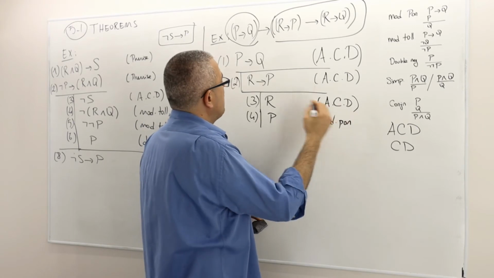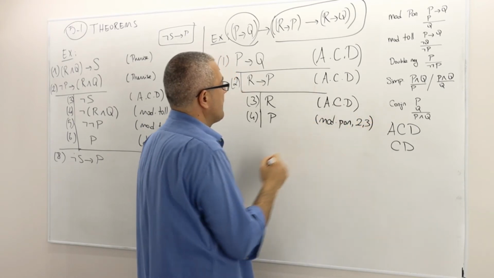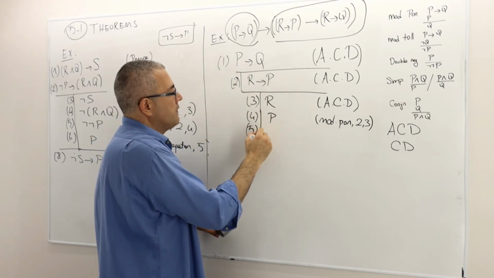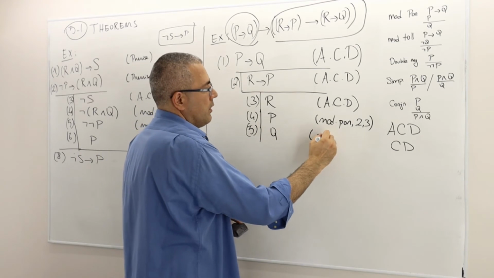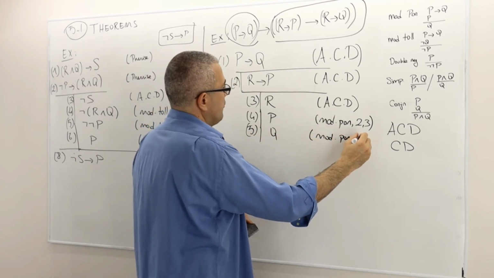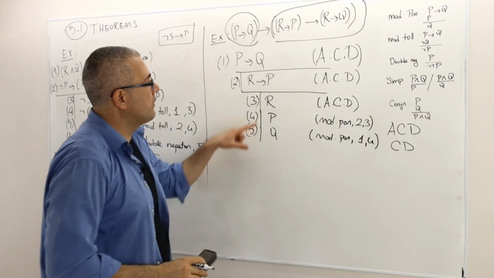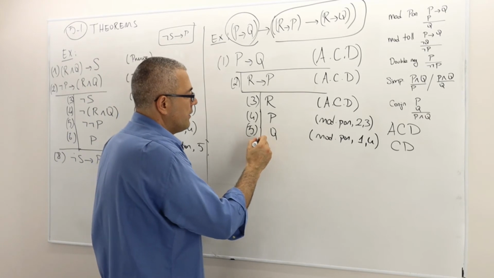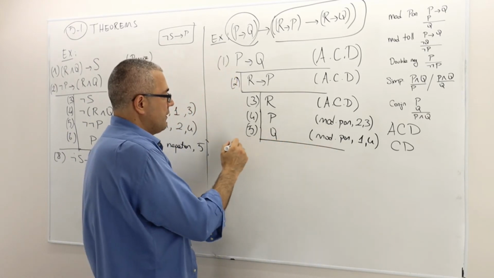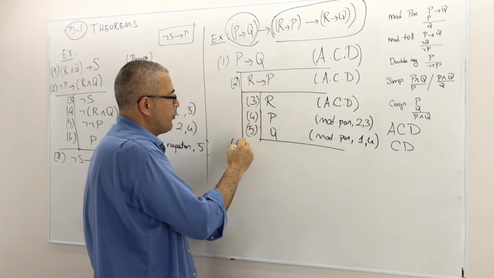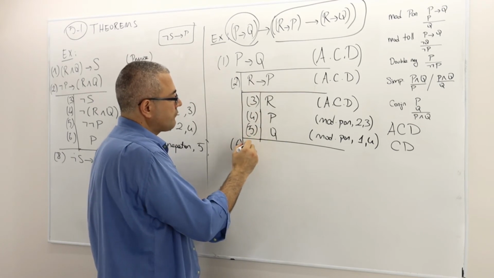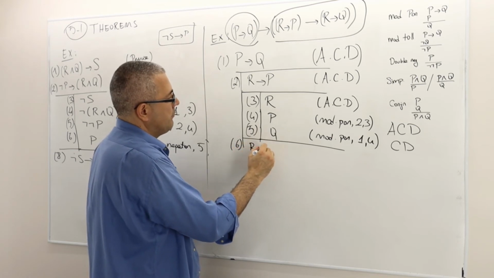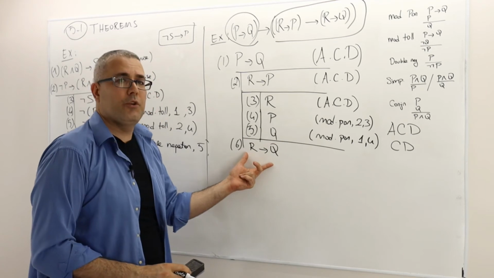Modus ponens between the arguments 2 and 3. All right, once I have P and P implies Q, again modus ponens, Q must be true. Modus ponens between the arguments 1 and 4. All right, so if R is true, I just showed that Q must be true. So now I can close this box because I have just proven that the R implies Q statement is true.